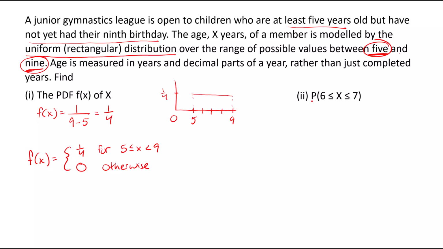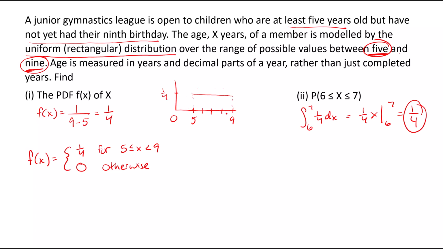So now we're being asked to find the probability that x is between 6 and 7. And of course, you can set this up as the integral from 6 to 7 of my probability density function right here, of this 1/4 dx. You can do that math exactly. And you can integrate this, which would give you 1/4 x, and you would evaluate that from 6 to 7. And if you do that, you happen to get 1/4. The probability that x is between 6 and 7 is 1/4. How else could we figure that out?